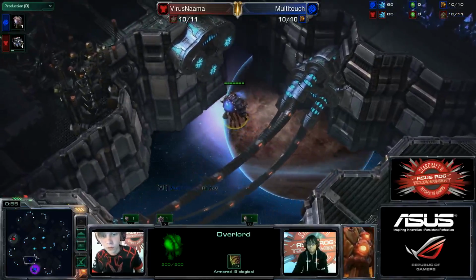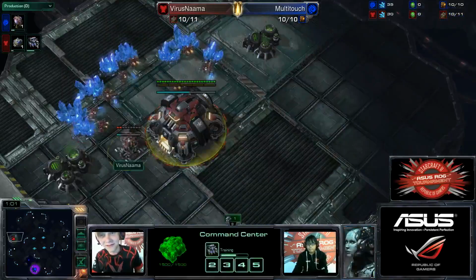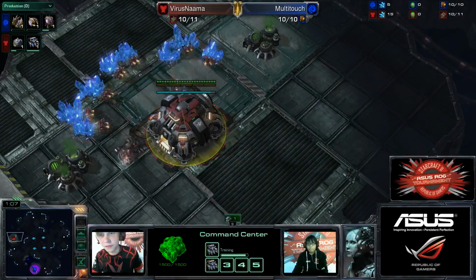And we are going to see Naama wall off here. It's completely standard. You don't see it with the supply depot first of all against Zerg, but you do wall off eventually afterwards with the barracks and so on.